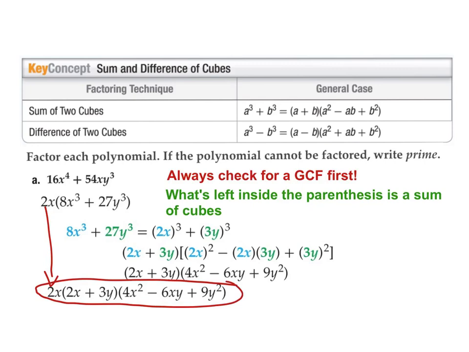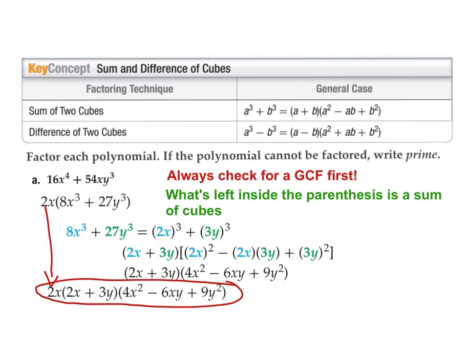Right, and it's because of that trinomial that's never factorable. Now, if this was an equation, and this would have said equal 0, once I get it into its factored form, I'd have to take 2x, set it equal to 0, 2x plus 3y, set it equal to 0, all of this and set it equal to 0, solve each of those. You can't set each of those equal to 0 and solve it when there's more than one variable. If there's only one variable, you could actually solve it. But of course in these, since I have y's, I'm not going to be able to actually solve them if it was an equation. So if it was an equation, it would probably not have the y in it at all. It would be like if I just dropped the y's out and then I set it equal to 0, then I could solve it. Okay?